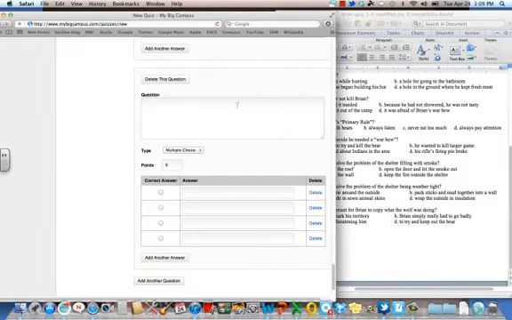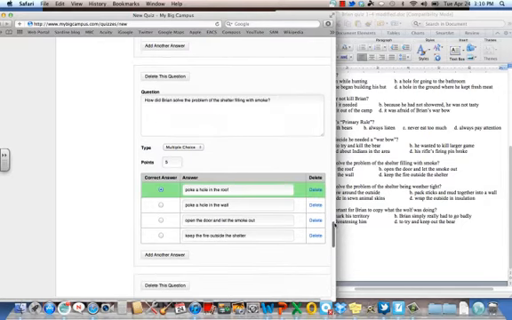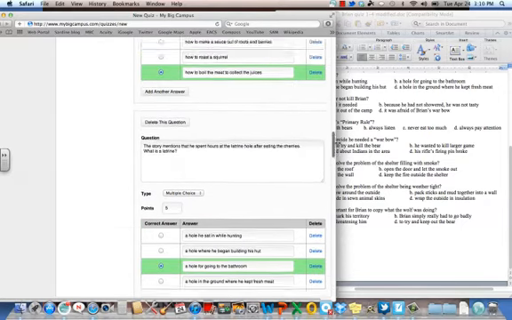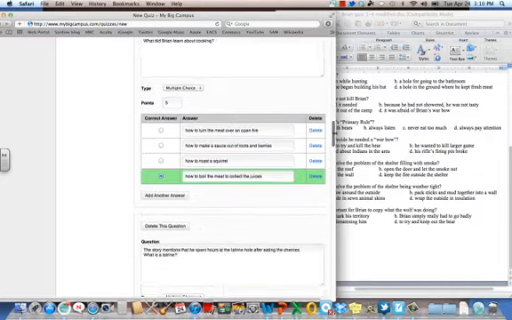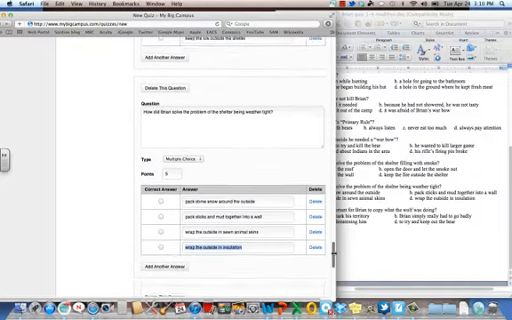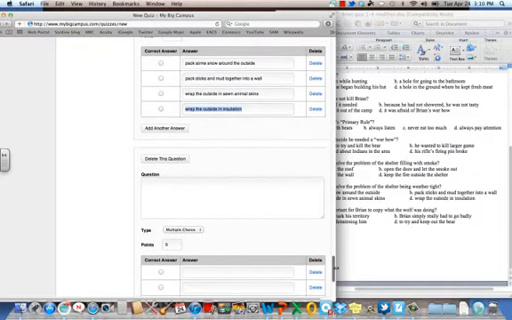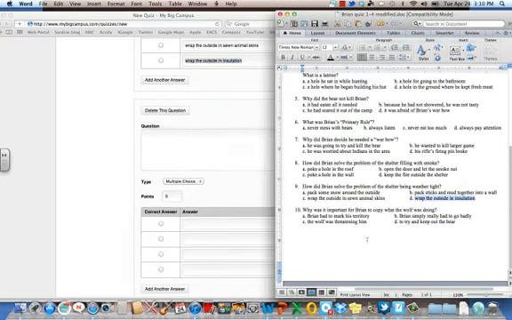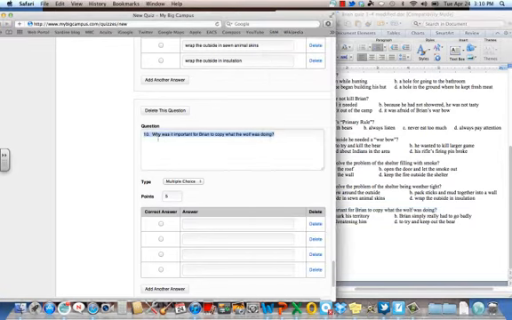This is my Big Campus page over here. I'm working on the quiz, and so here are all the quiz questions that I put in over the last 6 minutes. I'm going to go down to the very last question. And literally this is how easy it is. You simply drag the questions over into the field, and there's the question appearing in the field.